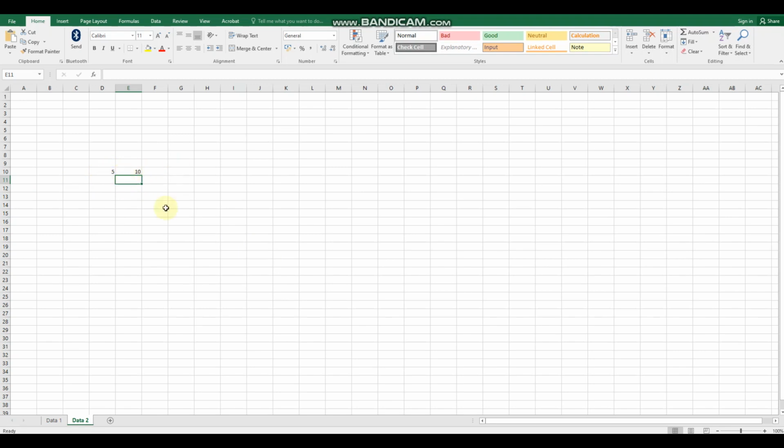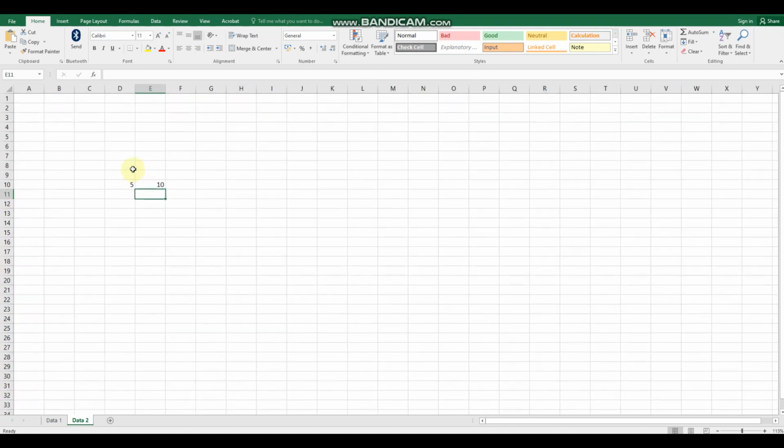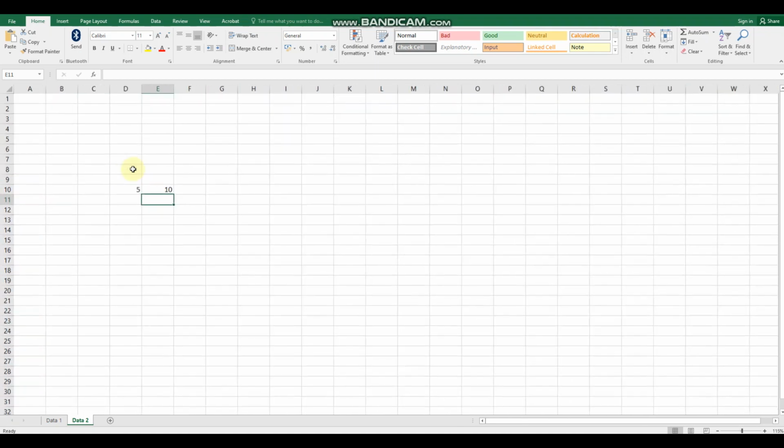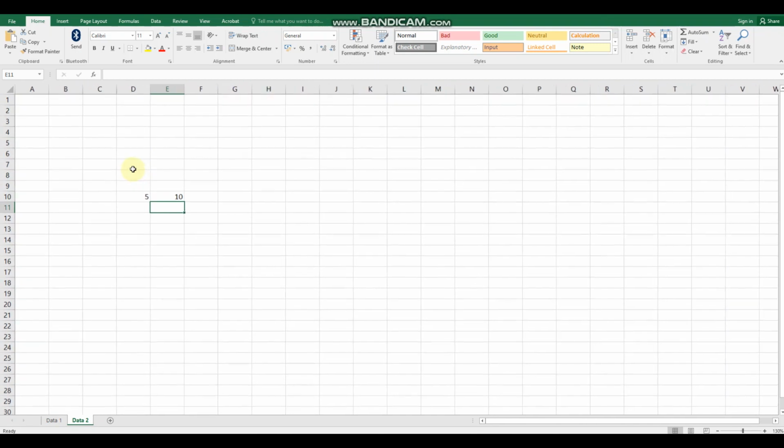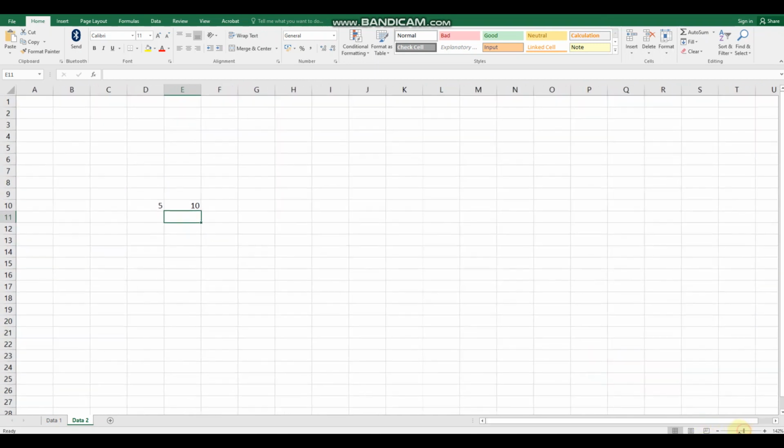If this is too small, you can zoom by pressing Ctrl and holding, and then you can use the scroll button to zoom in or zoom out. You can also use the zoom in, zoom out here.